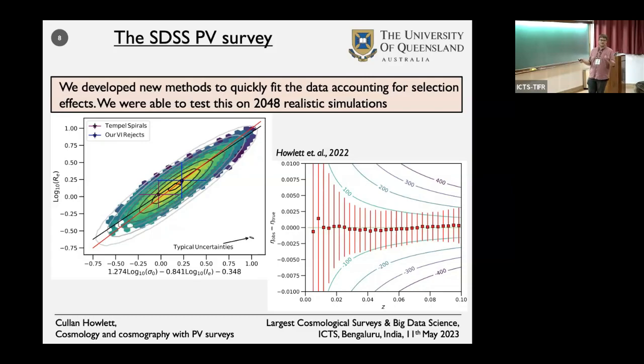So the velocities of galaxies we're trying to measure are on the order of a few hundred kilometers per second. If you have a slight tilt in this line as a function of redshift, that means you're getting a net velocity across your entire sample of a few hundred kilometers per second. So that means your systematic error is of the same size as the signal you're trying to detect. And so with mocks and careful calibration, we're able to basically confirm that our pipeline is unbiased, and will give unbiased fits on mocks.